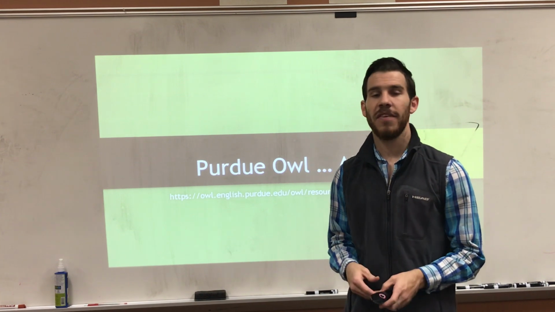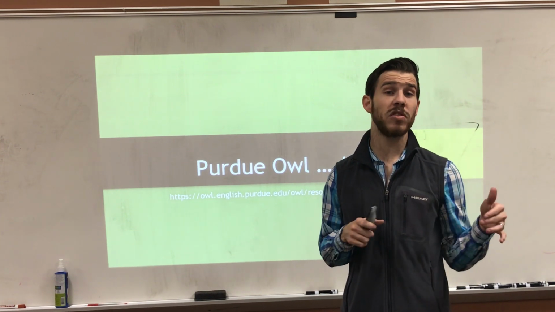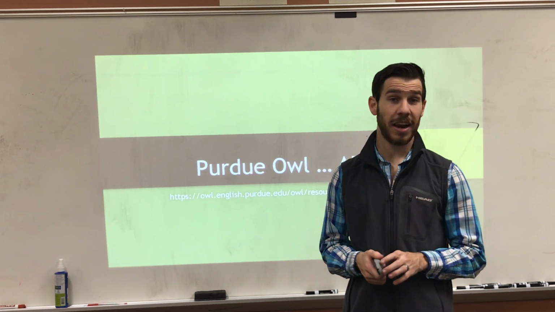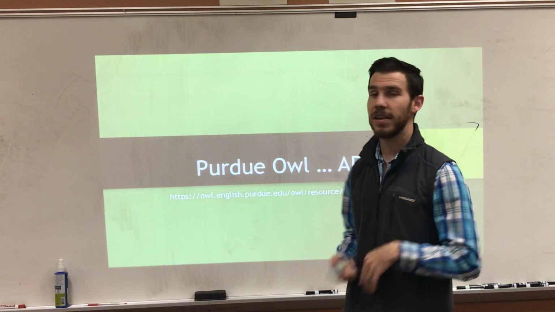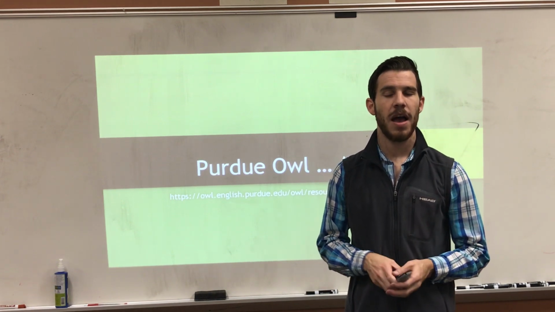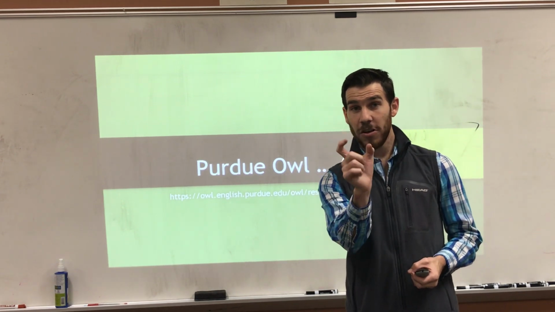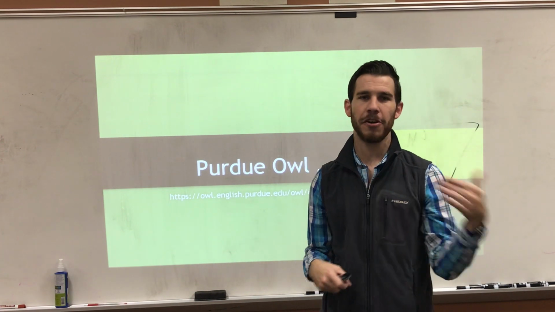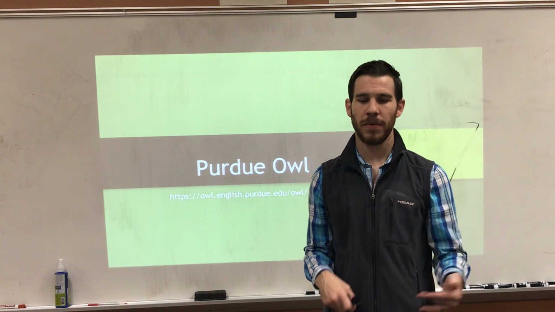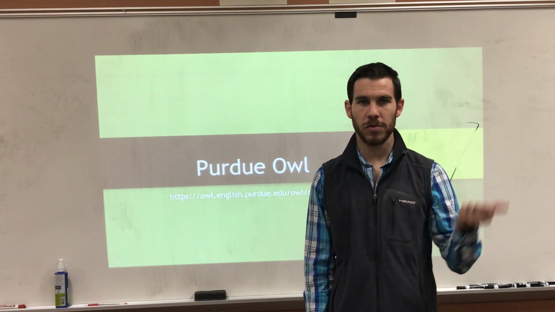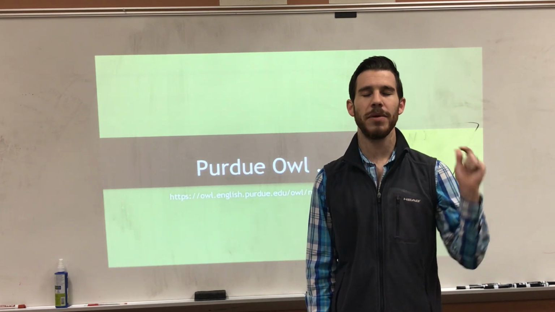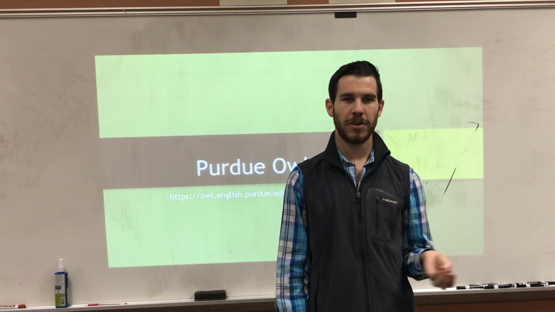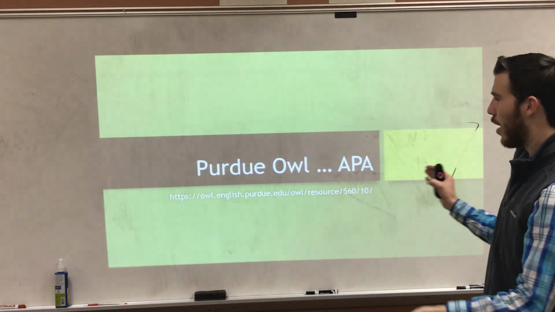Now, what I am expecting is if I go on there and say, hey, don't forget to use Times New Roman, and in the next paper you submit, you did not use Times New Roman, you're going to get some points docked. So make sure you're using Times New Roman and everything like that. If I tell you, hey, don't forget to use this, and then you do not use this in the next paper, then you're going to get an extra point docked. Please follow that. Follow the basic rules. Times New Roman, double space, 1-inch margins all the way around, 12-point font. Again, if you have any questions, email me or go to the Purdue OWL website.